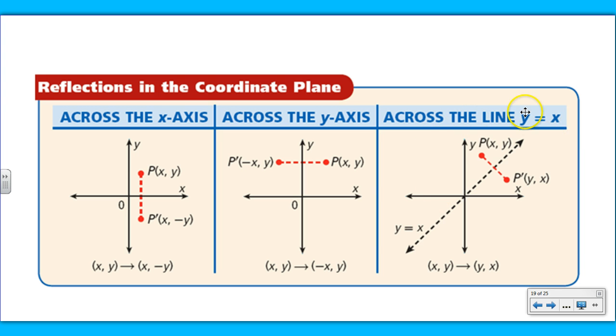If we want to reflect across the parent linear equation, y equals 1x plus 0, right? This is our parent equation with a 45-degree angle. Then we would simply switch xy becomes yx, and we have now reflected across y equals x, the parent linear equation, which is kind of cool. Imagine this point here is at 2, 4, and now look at its reflected image is at 4, 2. It helps to use real numbers, doesn't it?